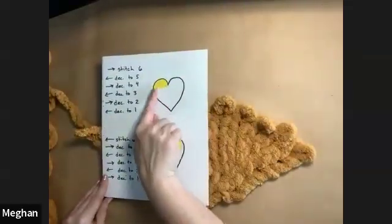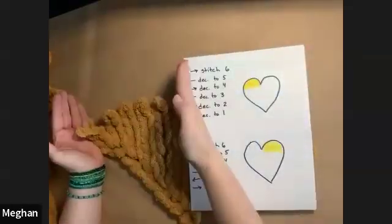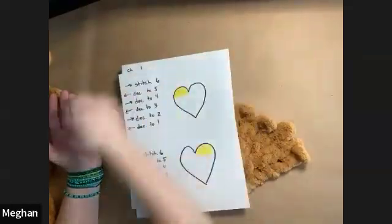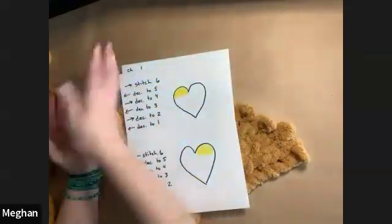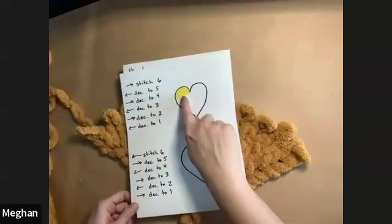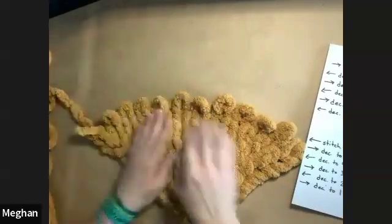So we're about to make the top left-hand corner of the heart, and we're only going to stitch to about 6, which is half of the 12 that I've started. And you're going to keep going back and forth, decreasing to make that rounded part of the top of the heart. So we're about to just focus on this half.